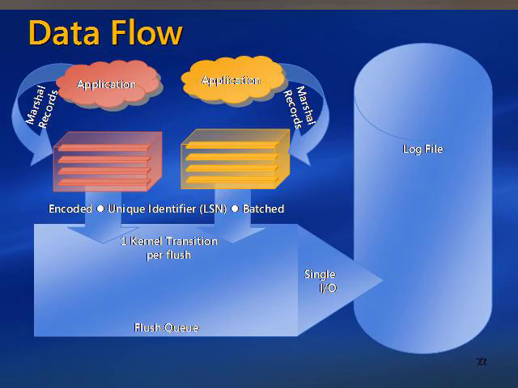Once you flush that data into the WinLS flush queues, notice here I've got both applications flushing that data into the same flush queue, and then they can batch their writes into one I/O out to the disk. So you're sharing an I/O. This could be 2 applications. This could be 5 applications. This could be 10 applications.